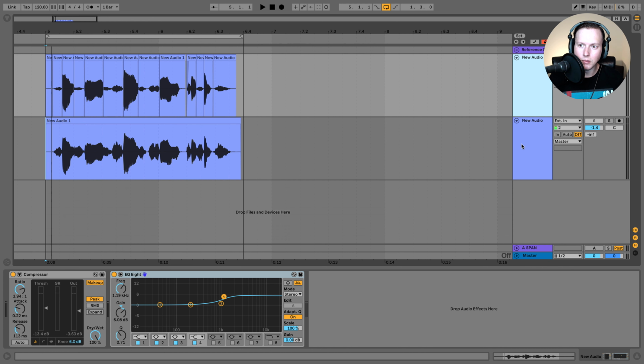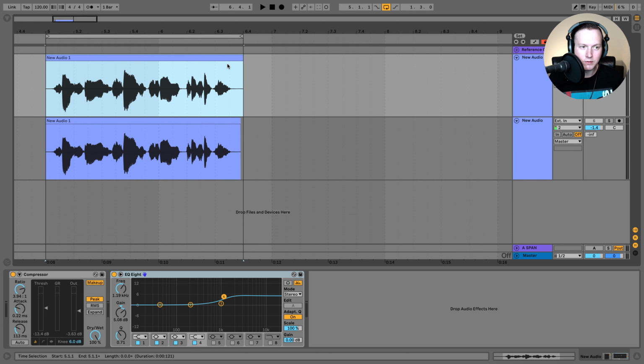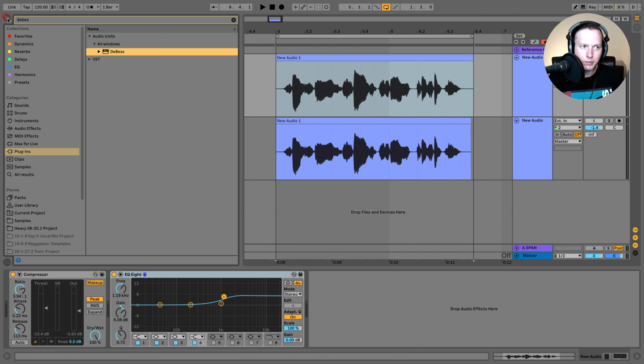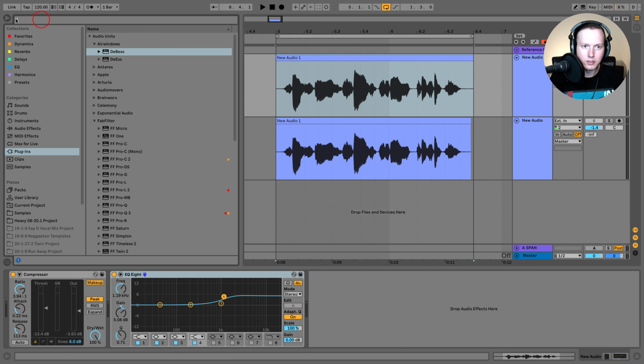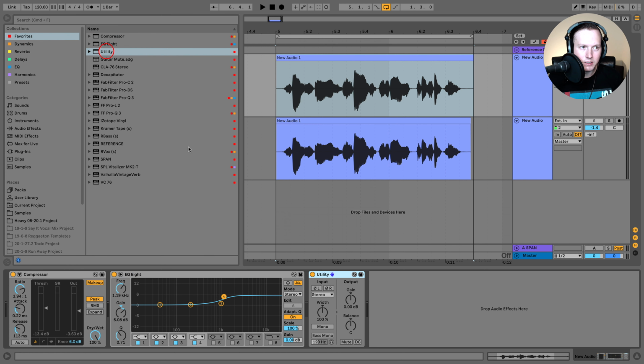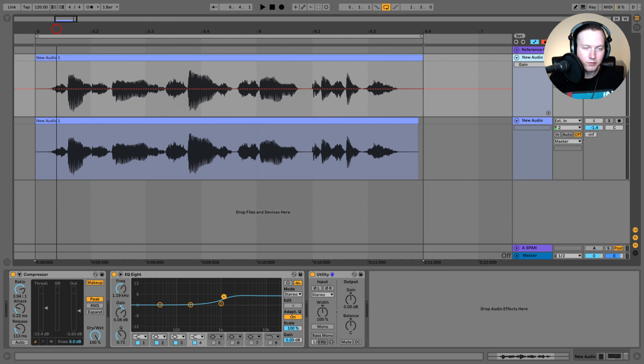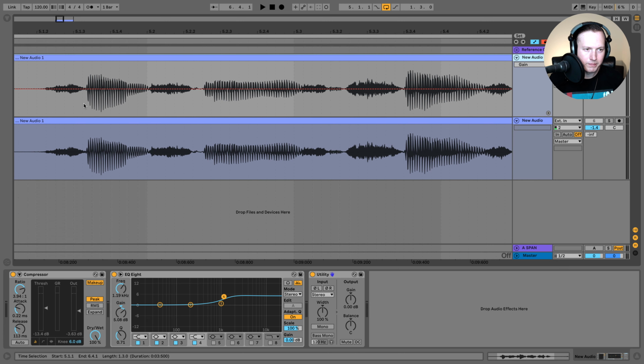So what we could do instead of adjusting the clip gain of this full audio file, we could add the utility plugin and just automate the gain of the utility plugin. So let me go ahead and add the utility plugin, and then I'm going to automate the gain of this utility plugin for the S sounds.